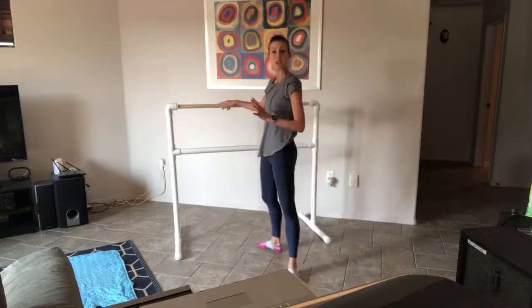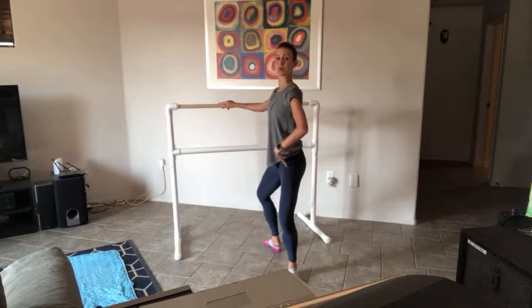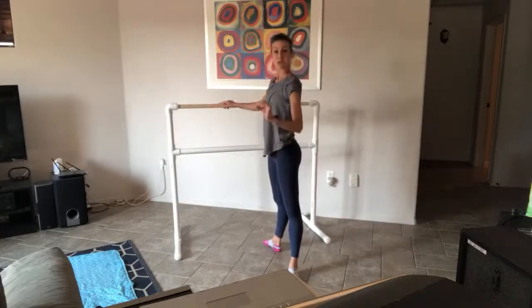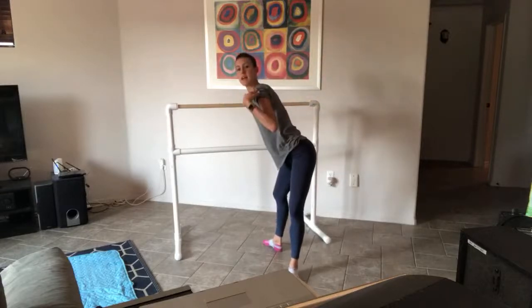So make sure whenever we do these grand plies that we keep the hips right underneath the shoulders the whole time. Even if we want to add a little port de bras and a pas mal, that's great. But make sure it doesn't come at the expense of sending our hips behind our shoulders. Here we go.